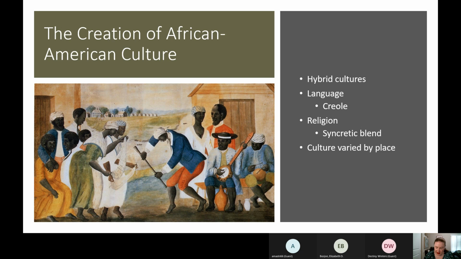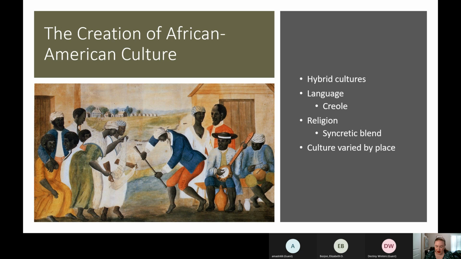We also start to see slaves increasingly embrace Christianity, partly because the masters encouraged them to. Some Africans who came over were already Christian. Some practiced indigenous religion, okay, so religion native to Africa. And then others were Muslim, because Islam was very widespread in Western Africa.